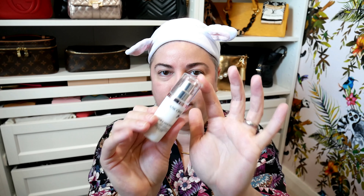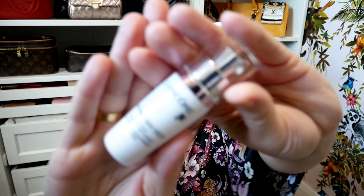Now I've got clean skin I need to moisturize. The first thing is always my eyes — I always do eyes first. I use this Lancome Hydrazen eye cream. I have recommended this before and I absolutely love this product. It's very light but it still does the trick in terms of keeping my eyes looking fresh. I just dab a little bit — same as with toweling, dab the cream onto your skin, don't rub it aggressively. Then just smooth it off, and I do like the top of the brow bone as well.